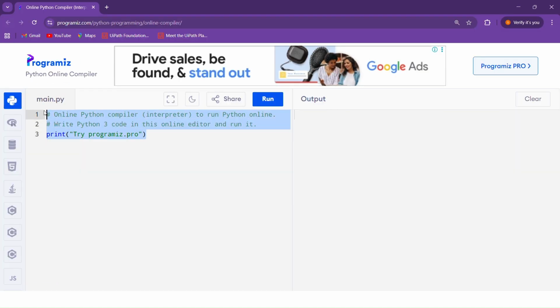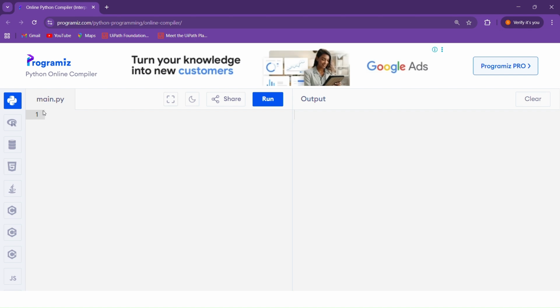Okay, now let's take hash hello. If you run this also, these comment lines will not be run. It is for user purpose only. That means you can read, but these are not executable statements. Okay, you can write any comments for user understanding purpose, like anything you can write.